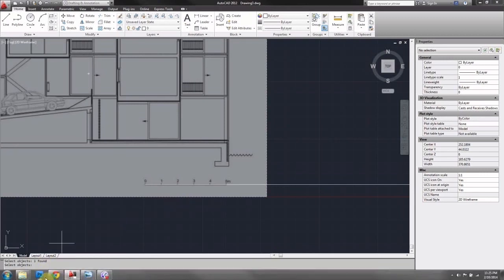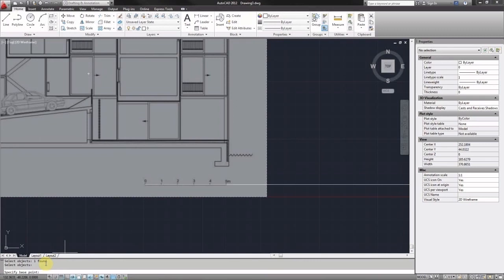And now at the bottom it's asking me to specify a base point. That's the point around which I want to scale the object. So I will use the starting point of my line, which is also the starting point of the scale in the image. I will click there once.